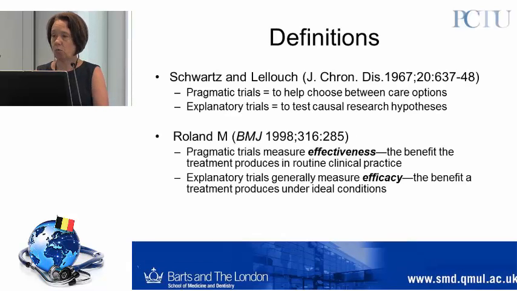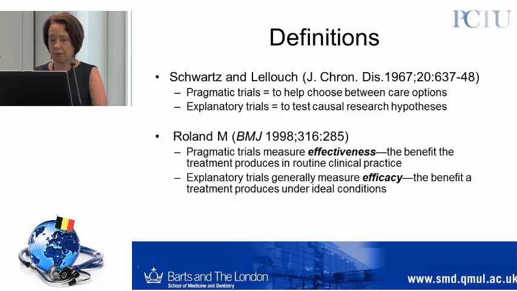So I'm going to start with what is a pragmatic trial, and I'm really delighted to be here in this year, because this is 50 years since Schwartz and Lellouch's seminal paper on pragmatic trials, which introduced the terminology pragmatic into the trials literature. It had not been used before in the trials literature. In that paper they make this distinction between pragmatic trials, which they say are designed to help choose between care options, and explanatory trials, which they say are designed to test causal research hypotheses, usually about biological and chemical processes.